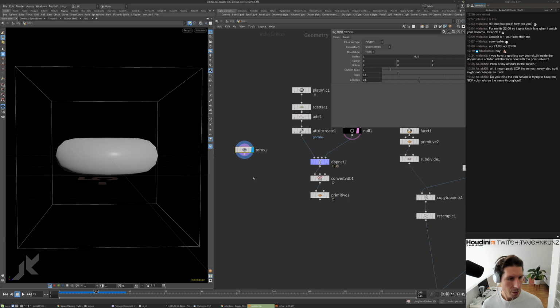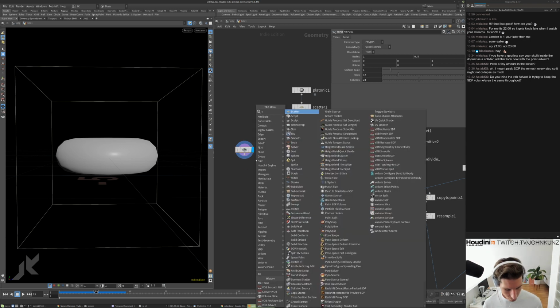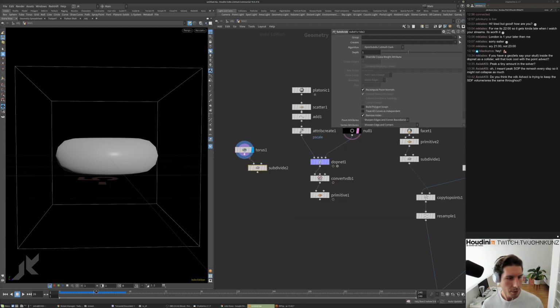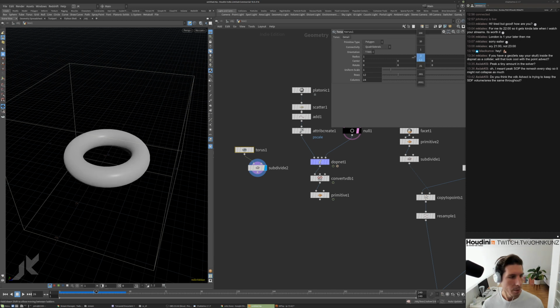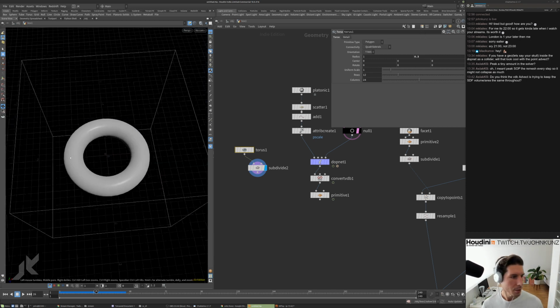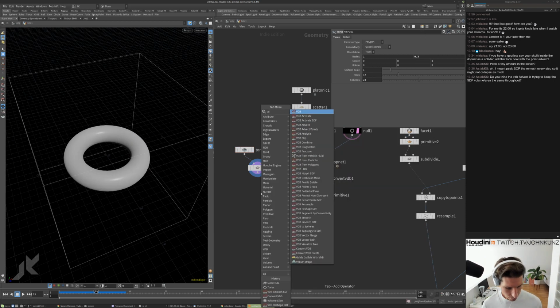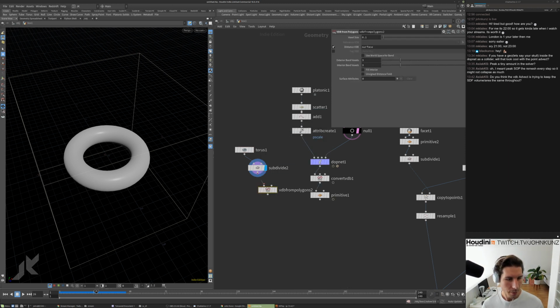I'm just going to do a torus, maybe smooth it out, and maybe play around with this radius so it's a little bit thinner. And then do VDB from Polygons.